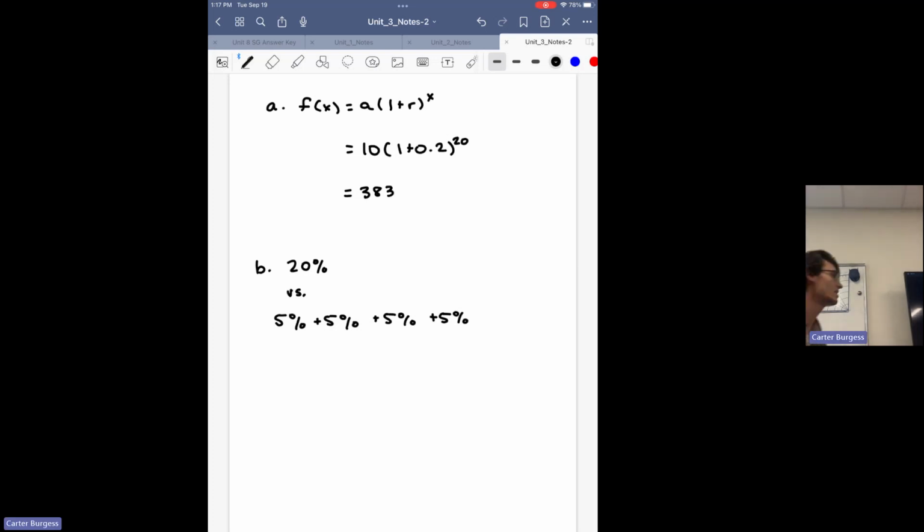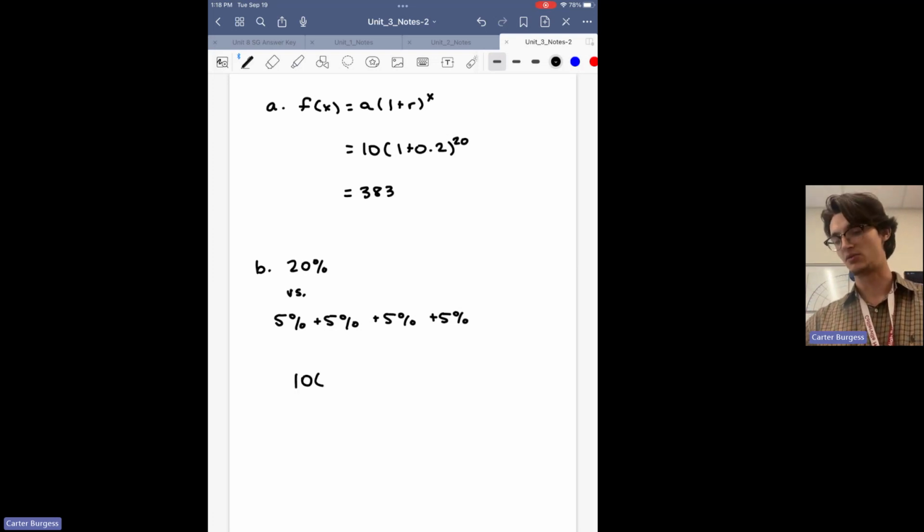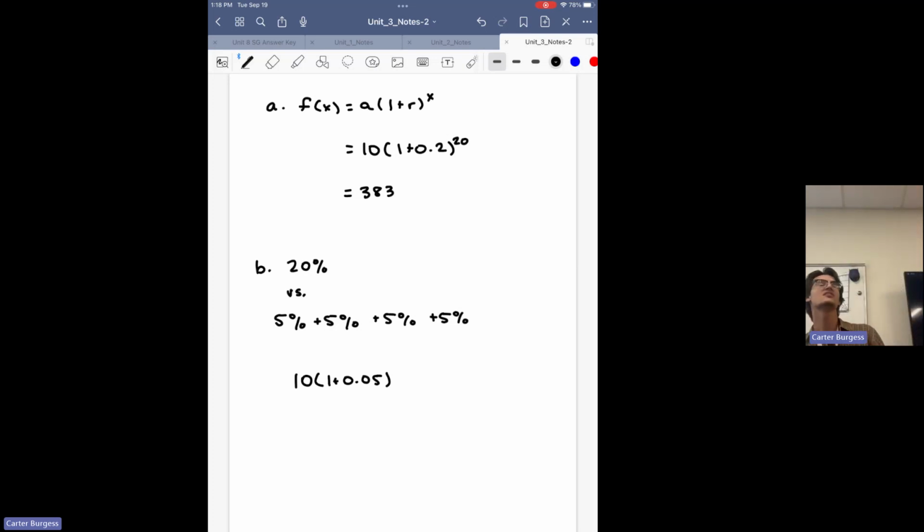Let's readjust and talk about what our new formula is going to be. What is our new r value going to be here? 0.05, very good. So the initial value is still going to be 10. We're looking at 1 plus now this 0.05. And now the tricky bit is, what power do I have to raise this to? Think of this 0.05 as telling us that we are increasing by 5%. I want to find the number of times that I am increasing by 5%. How many times do I increase by 5% in one day?